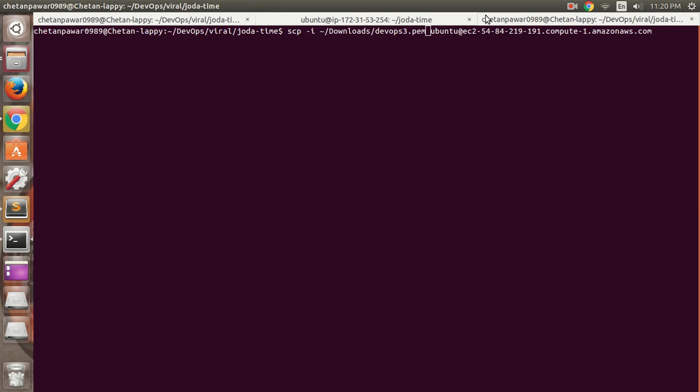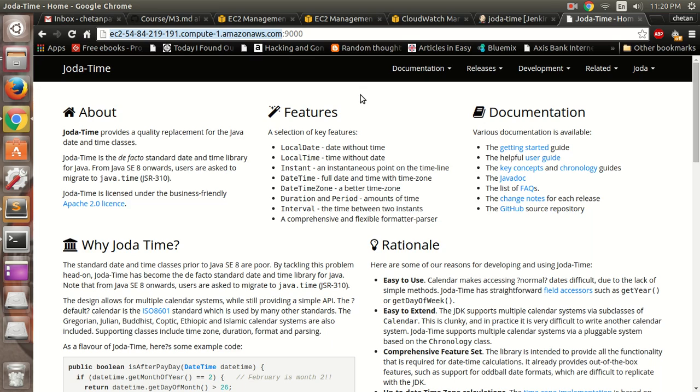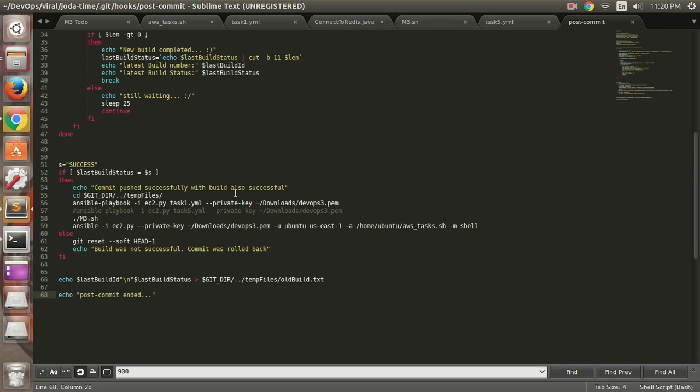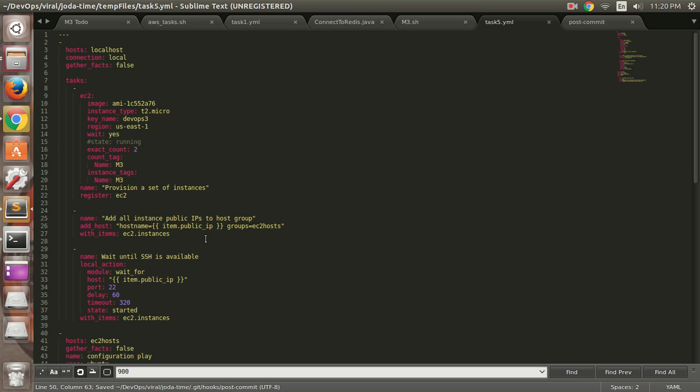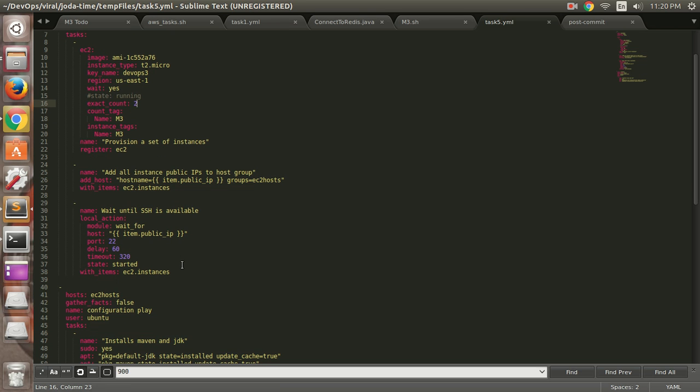In git status I can see this status been updated. And if I add this, now what I have to do is change our post commit file to have the task 5 ansible playbook running, because what the task 5 ansible playbook is doing is making sure that two instances are created. So it is creating the additional instance, which is our canary instance, and having our new feature pushed out to that canary instance.